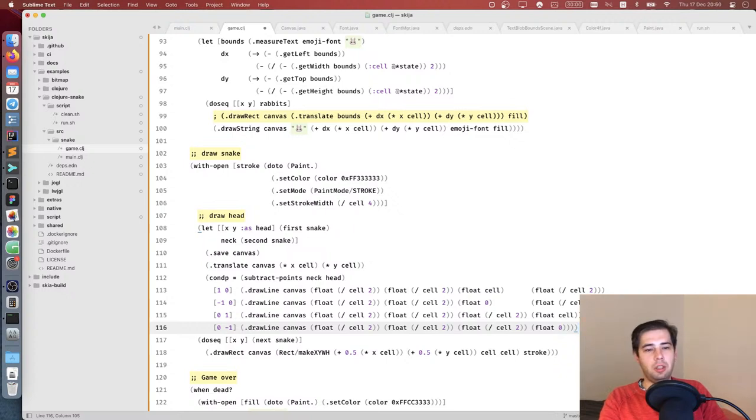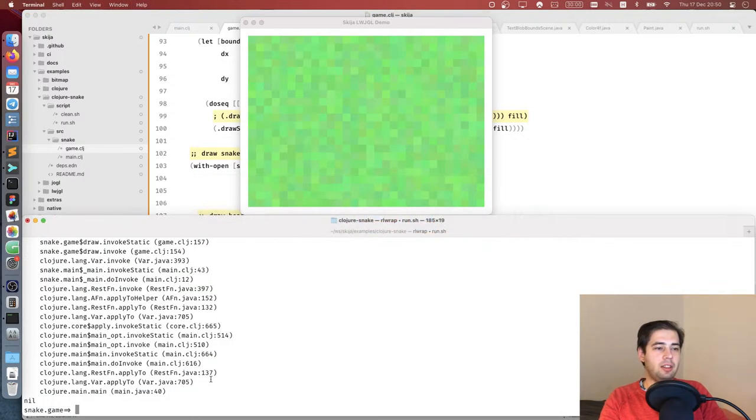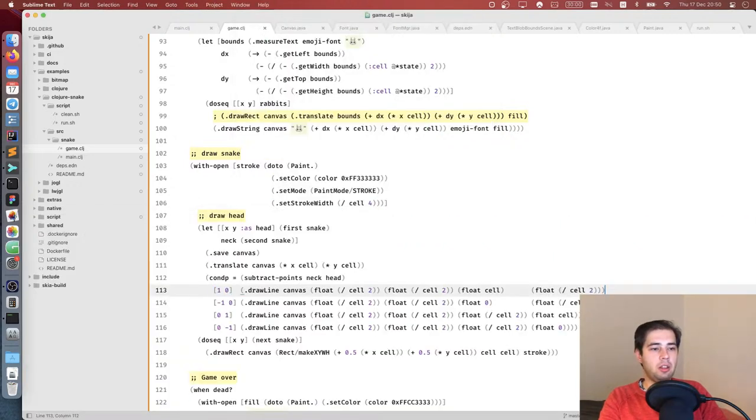Also, if you see what I'm doing, I'm not sure how that would work with structural editing. I like to edit many lines at the same time. Oh, I forgot paint. Actually, maybe I didn't need float. But maybe I do, I don't know. Okay, it's too late to find out. No, probably.